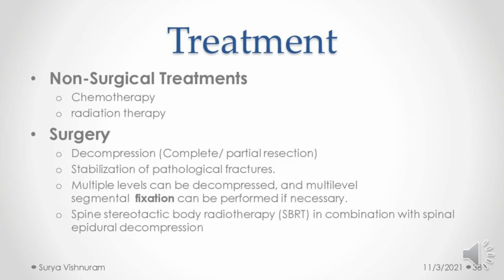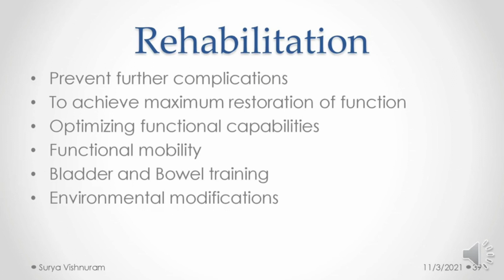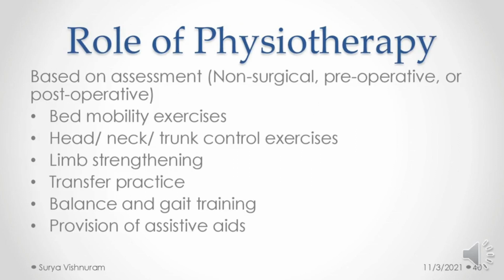Spinal cord tumor surgical management involves decompression using a complete or partial resection, and stabilization of pathological fractures. Multiple levels can be decompressed and a multi-level segmental fixation has to be done. Spine stereotactic body radiotherapy (SBRT) in combination with spinal epidural decompression is an evolving surgical approach for spinal cord tumors. In the rehabilitation of a spinal cord tumor patient, the main goals are to prevent further complications, achieve maximum restoration of function, optimize functional capabilities, improve functional mobility, train bladder and bowel, and make environmental modifications.